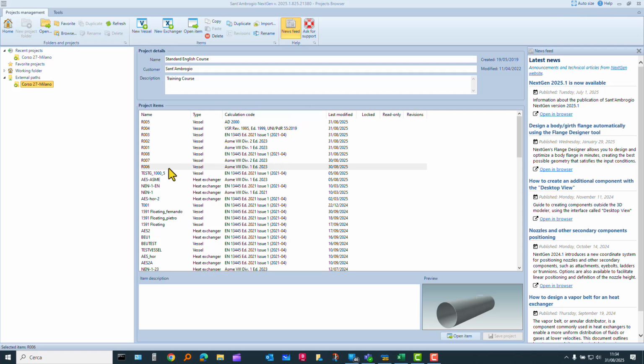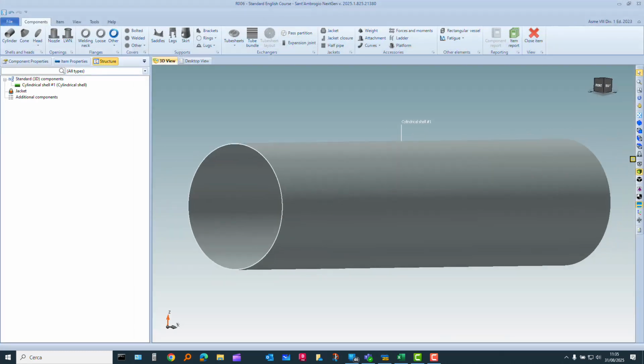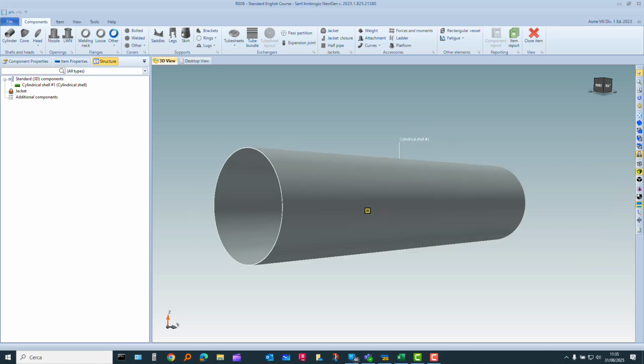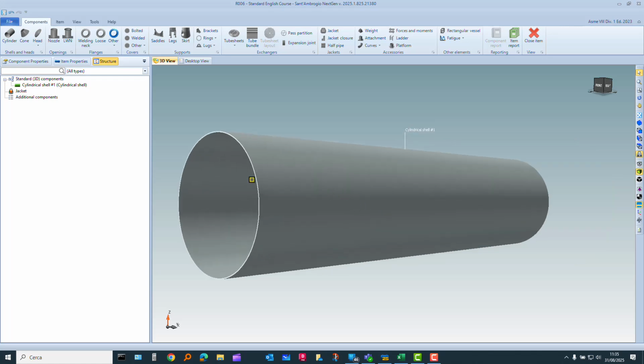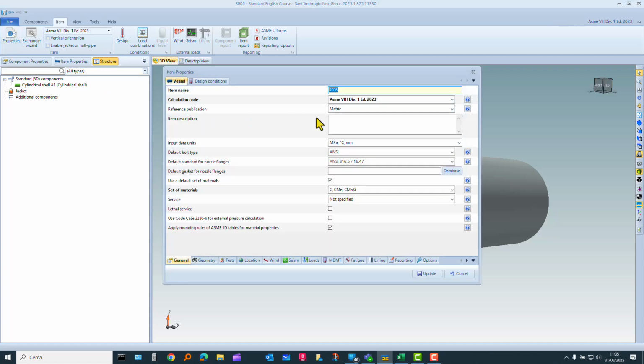We take this R006, small adjustment of the image, and then we look at the characteristics, properties. The design standard is again ASME 8 Division 1 Edition 2023. What is changed now?